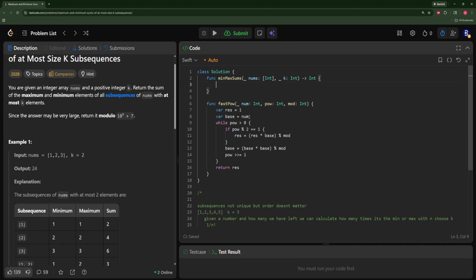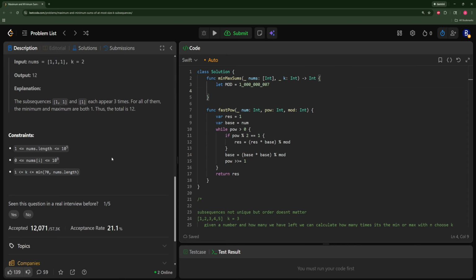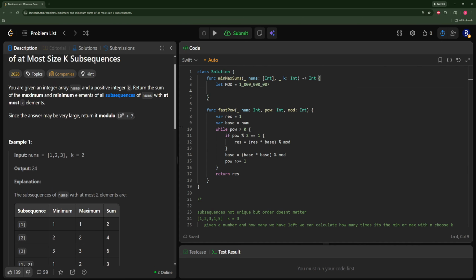Okay. So now what we need to do is compute factorials from 1 to n. So let's do that next. We can say let mod equals 10 to the 9 plus 7. Okay. So yeah, we want to compute factorials from basically 0 to n. Sure. I mean, we might not need so many. We can technically do it from 0 to k. It's probably a lot better actually, thinking about it, because it's way smaller.